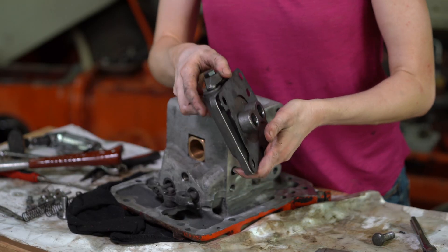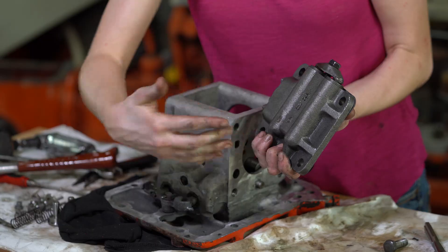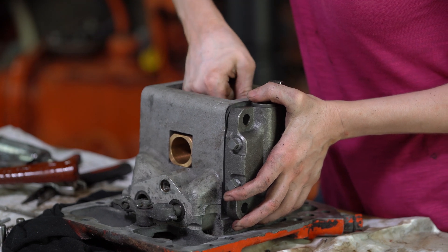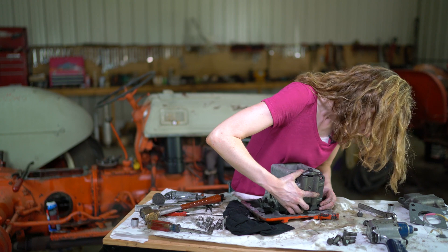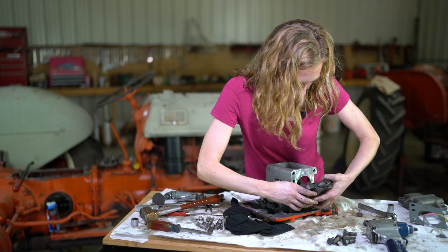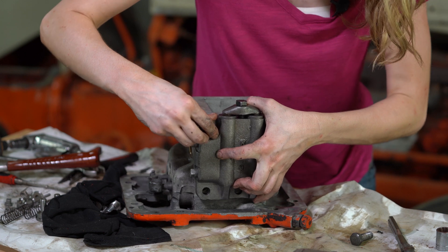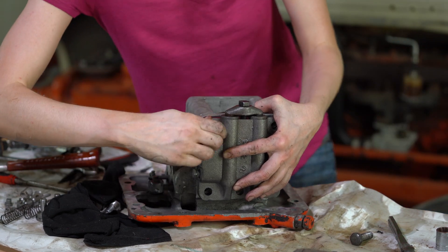This is a brand new chamber that comes ready to go, and I have a new gasket. When you purchase the kit, brand new chambers come with the valves already in the chamber - ready to just bolt on. I have my gasket on, which is directional - notice the dowel is towards the bottom. Slide that in and then the pistons slide into the holes of the chambers. Get the dowel lined up and reuse those four bolts around the outside to secure the chamber.